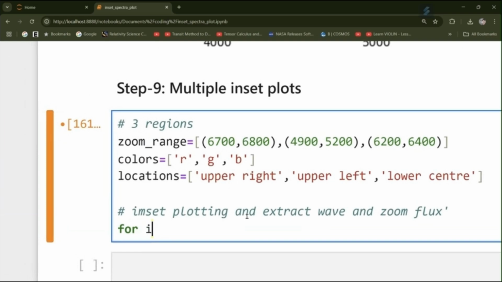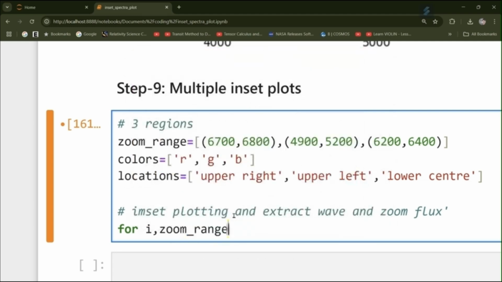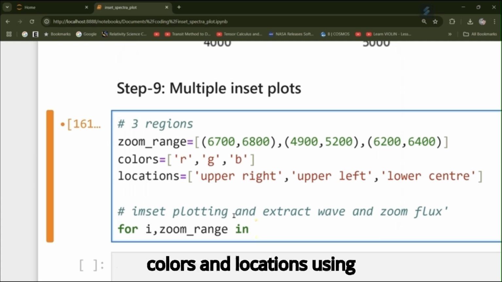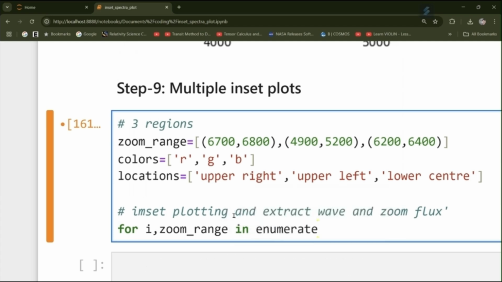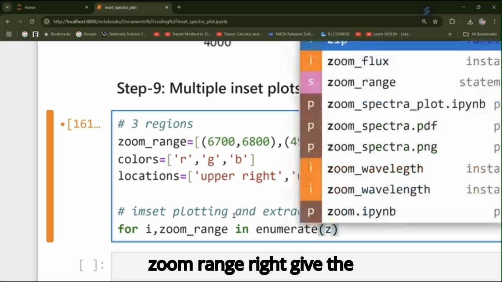So for i, and then go to the zoom range, right? Crop all things together: zoom range, colors and locations, using enumerate, and then pass the zoom range.